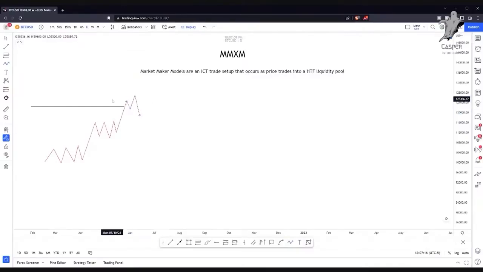So here we have our higher time frame liquidity pool that the model is based around, and we get our reversal here. This is what we call a smart money reversal. So we then have our second little consolidation and another massive displacement. Distribution, there's a lot of different words we're going to go over and explain in depth. I don't want to confuse everybody with a bunch of big words like smart money loves to do.